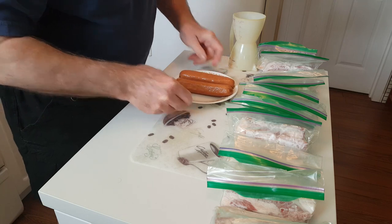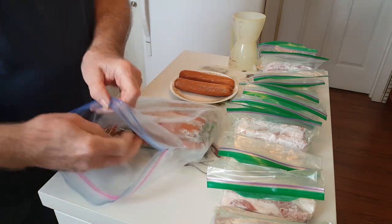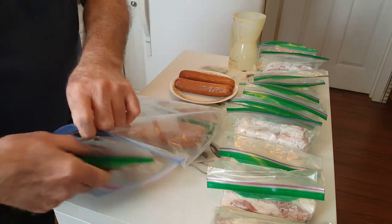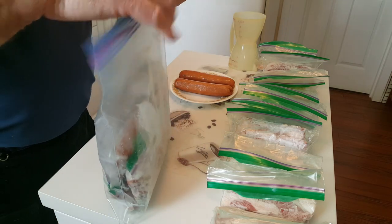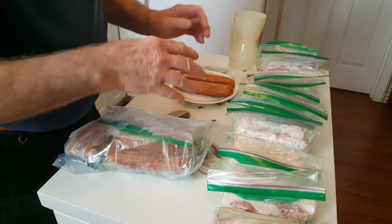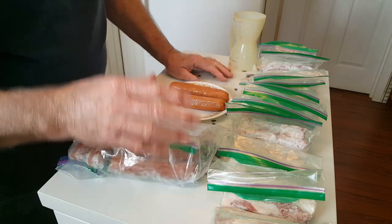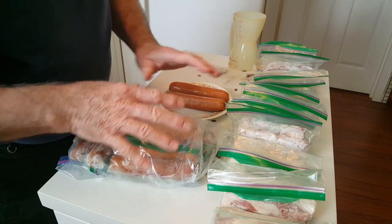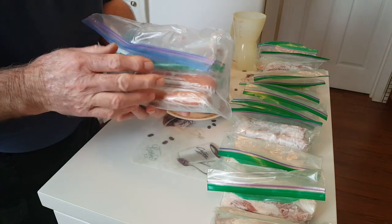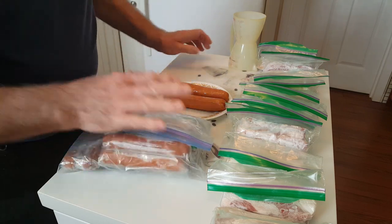Next thing — smokies. These are cheese smokies. Buy them in bulk, and that's tonight's dinner — we have them with sauerkraut on the side. I put them up in little sandwich bags; I don't even bother with freezer bags, there's no point. I've used a few out of here already, but there you go — I've got meals ready to go almost instantaneously. I don't have to deal with food that's thawed too much that we don't get around to eating and end up throwing out. That's especially important if you're RVing or on a boat, because you can't always get to a store if you're boondocking or in the middle of the ocean. By putting your things together like this and taking what you need, there's virtually no waste.